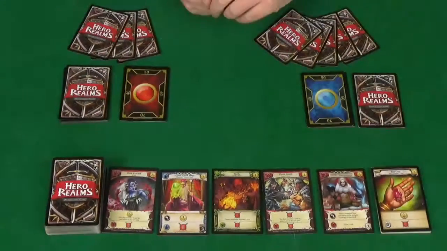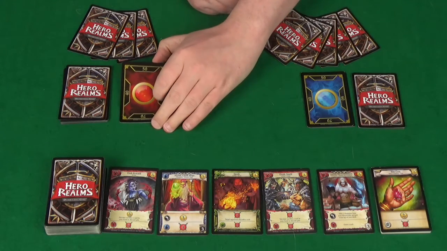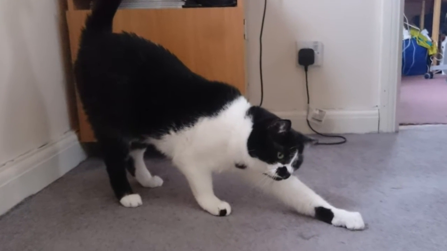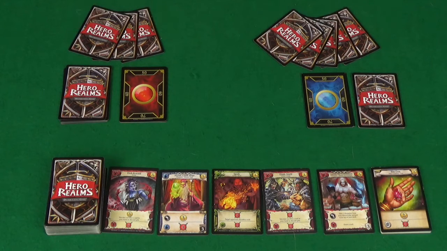We're all set up for a two-player game here. If you need to learn how, do watch my how to play video. The first player is going to be red, and that is going to be Rogue today. And of course, I'm going to be blue. So as first player, Rogue only has 3 cards, and I have 5.